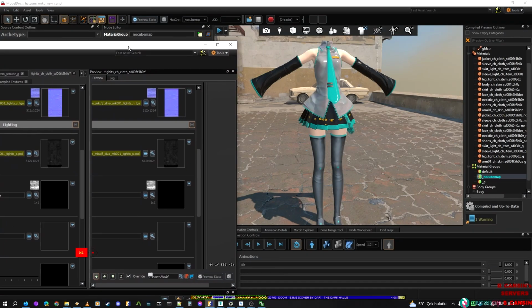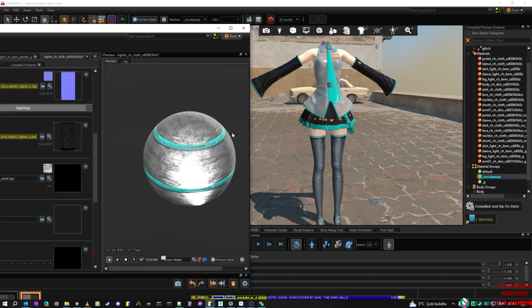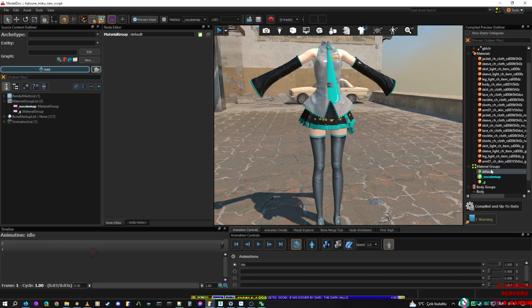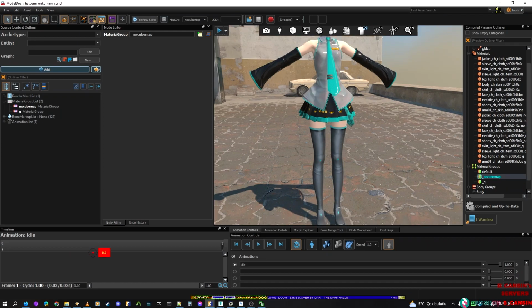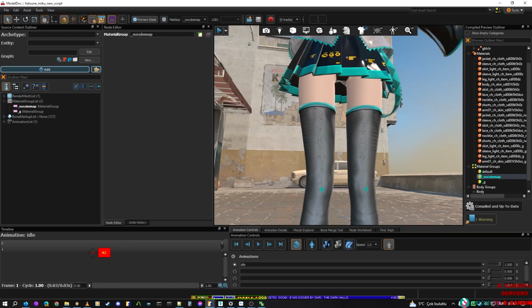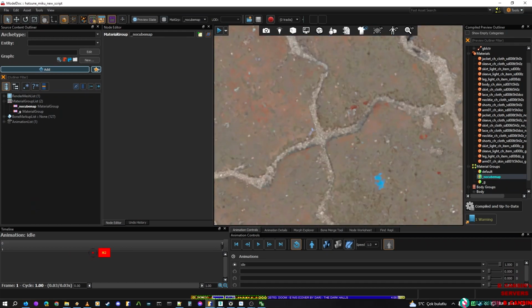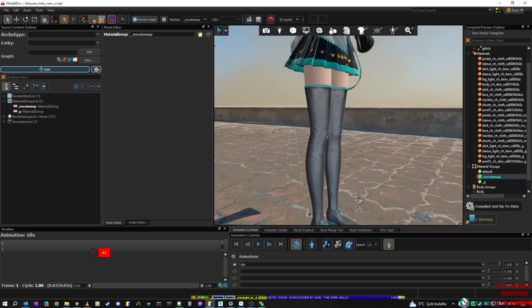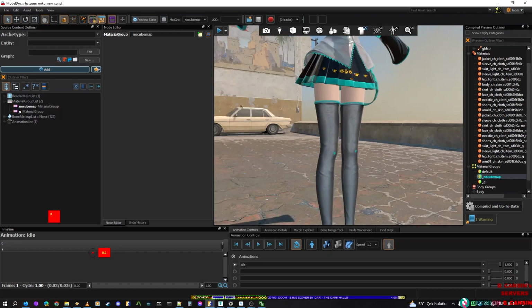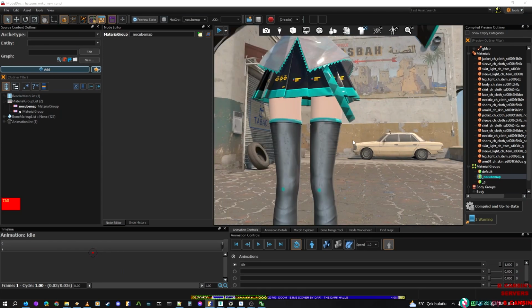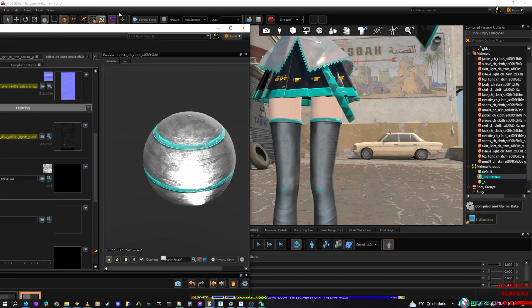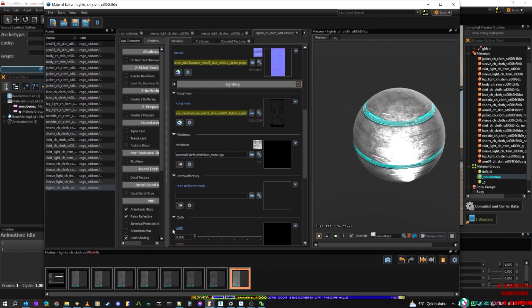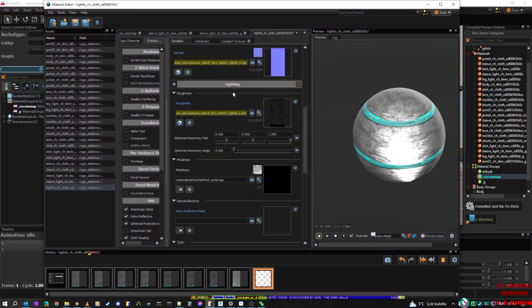Wow. This gives us some interesting effect on the pants. I don't know, it looks cool, but spray projected.